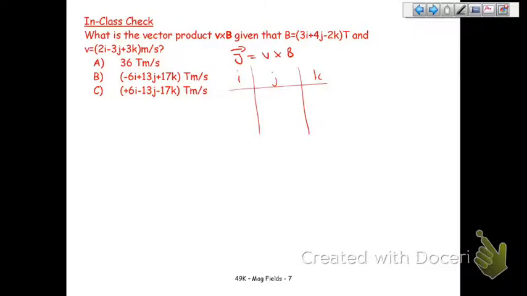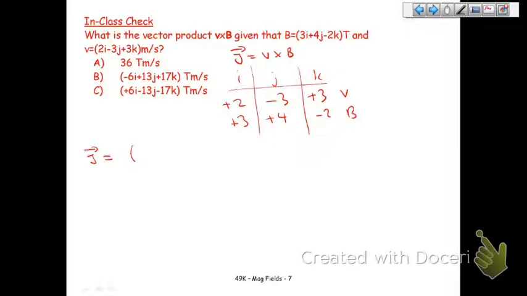And then you go, oh, what is my V? And my V is 2, minus 3, plus 3. And then what is my B? And my B is 3, 4, minus 2. Let's put some positive signs in here so that I know what I'm doing. And I can't show you this so easily with the system here, so I'm going to scribble a little bit. But what I say is that my answer, my J, is equal to, I put my finger over the 2 and the 3 on this side, and I cross multiply the others.